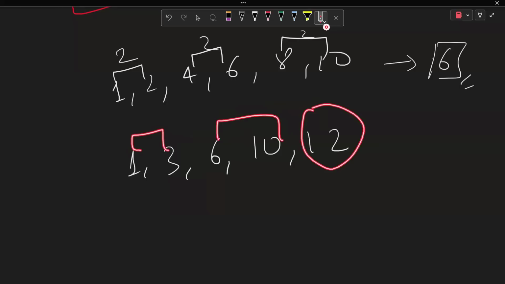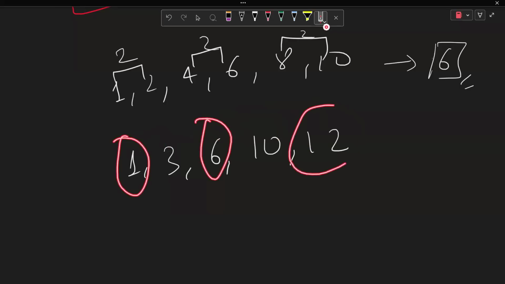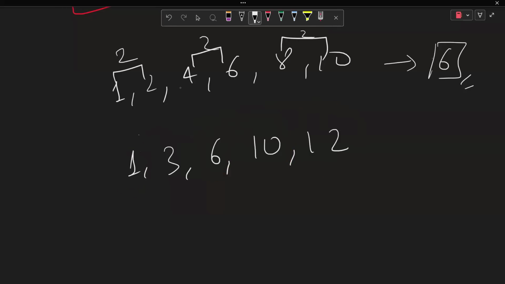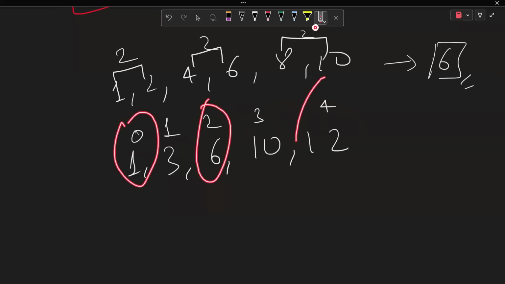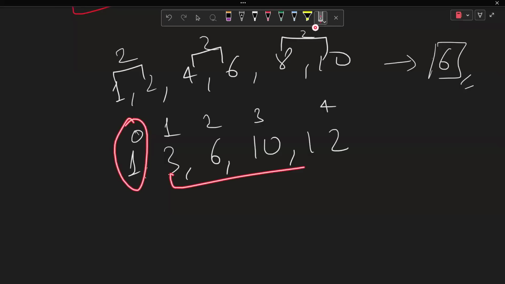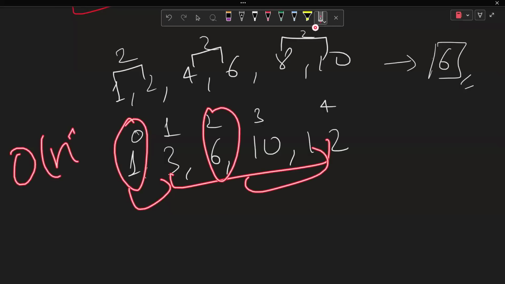So the first observation is you would exclude either the first element or third or fifth. So if you have zero-based indexing, 0, 1, 2, 3, 4, you can exclude only this, or this. Only the even indexes you can exclude. That's the first thing. Now, how can we compute our answer? If you exclude each one by one and then compute, each computation is O of n. Exclude this and then compute O of n. So it would go O of n square. You don't want to do it in O of n square.